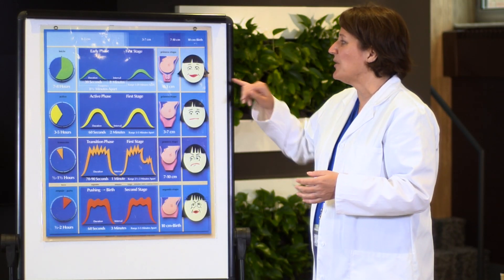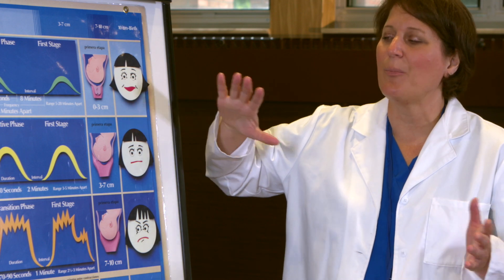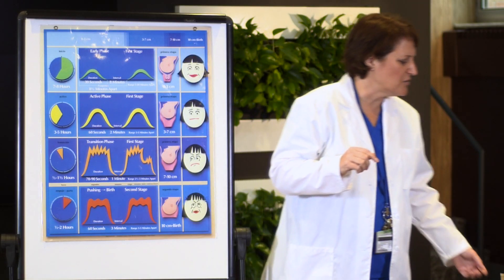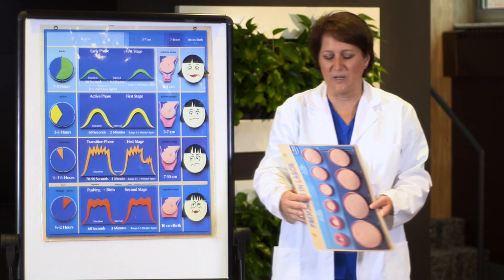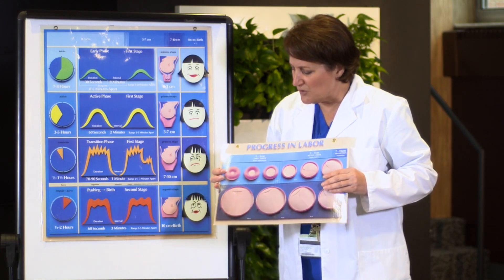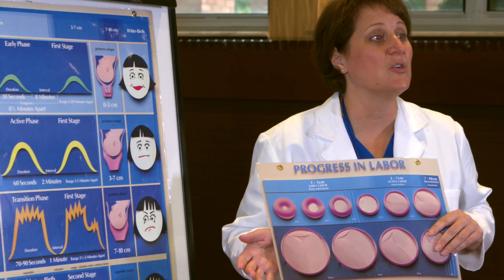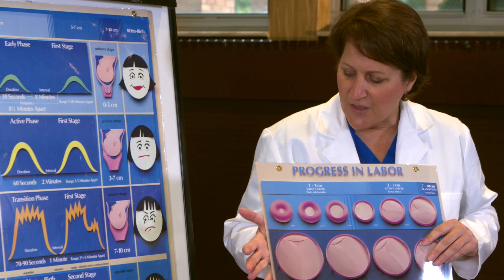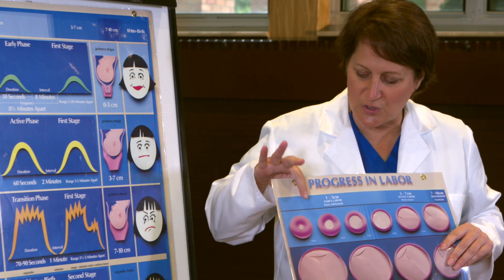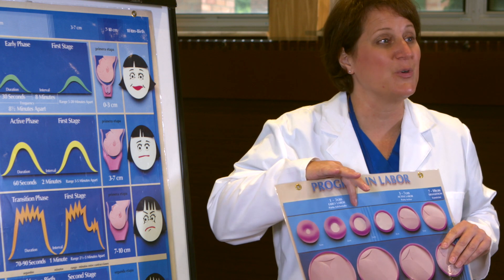In the beginning of your labor, we have the happy person. For the most part, that's approximately zero to three centimeters. In the previous discussion, we talked about how we check a woman's cervix to know if they're in labor. With this poster here, we do a cervical exam or vaginal exam — we can't see your cervix, we just feel it. But if we were able to see it, this poster illustrates what your cervix would look like between one, two, and three centimeters.